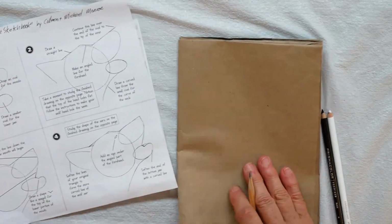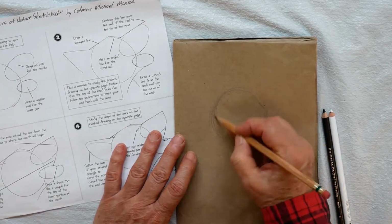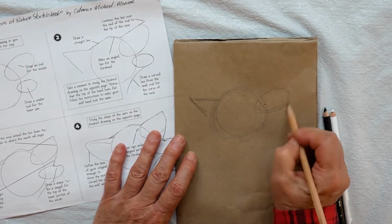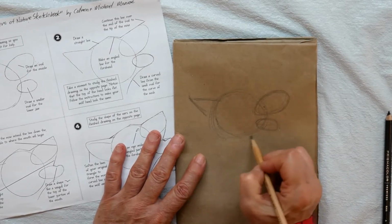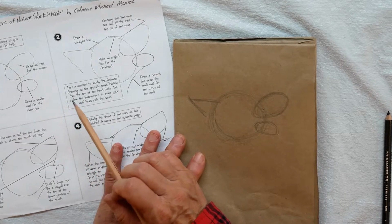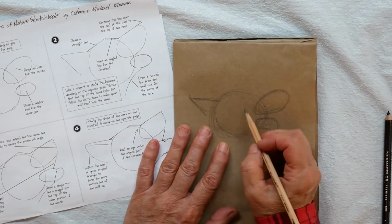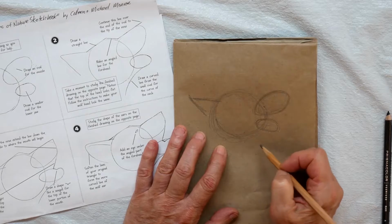So we'll follow right along with the handout, which asks us to draw this circular shape at the beginning and a kind of triangle at the side, and an oval for the top of the muzzle and a smaller oval for the bottom of the muzzle. If your shapes aren't exact, you can see my oval's a little fatter here. Remember that not all wolves look the same, so as long as you have them in the right place, it should work for you.